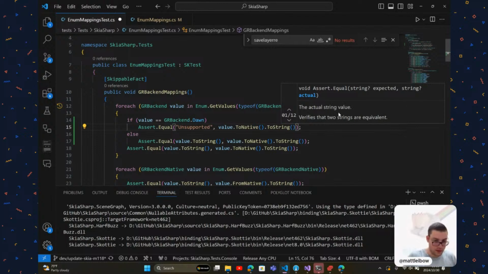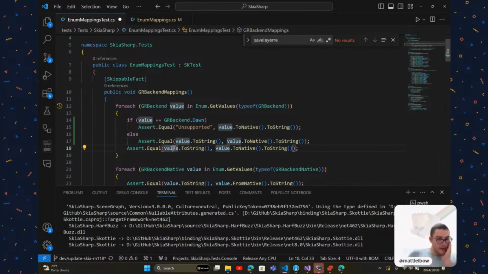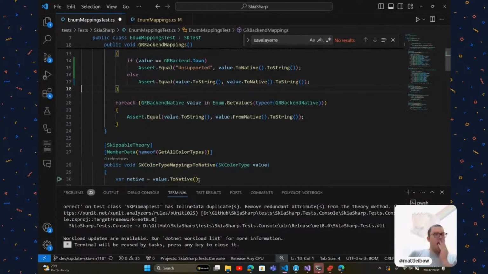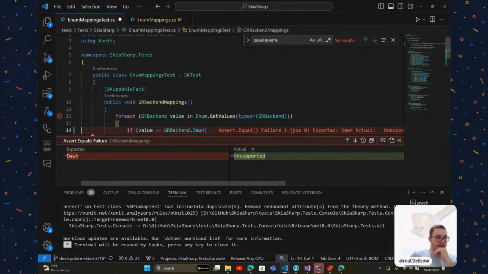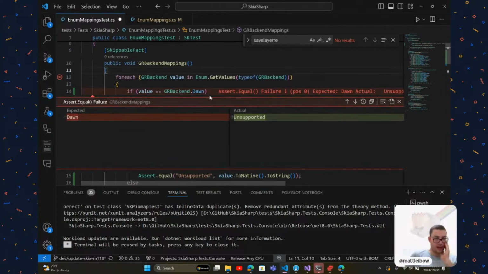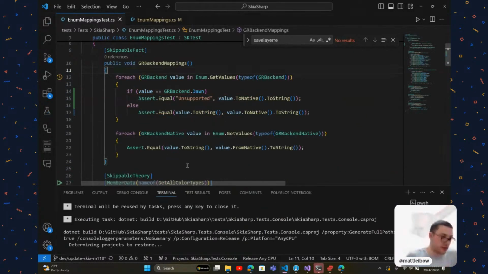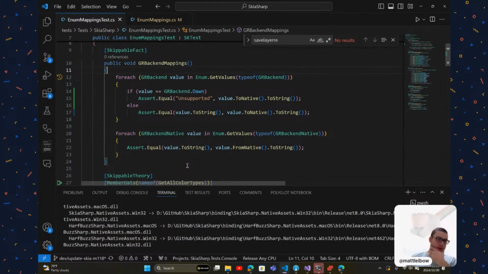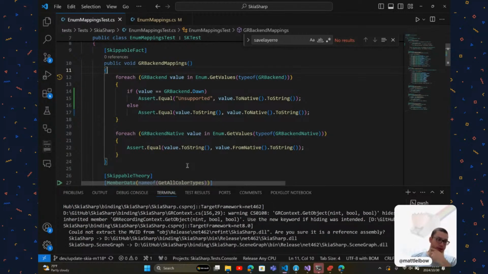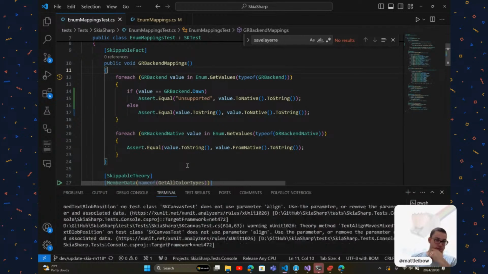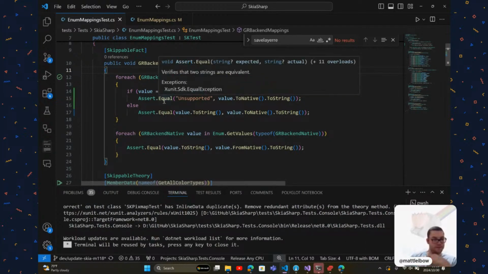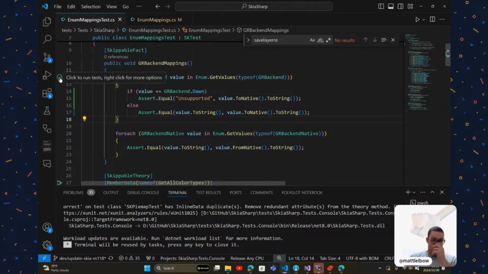String, right? If it's Dawn, otherwise we do that. There we go. So how I do that is, yeah. So basically, Dawn actually is unsupported, right? Because Dawn is no longer supported. So let's just wait for that to run, and let's get that PR green for us to merge later. And look at that, green.